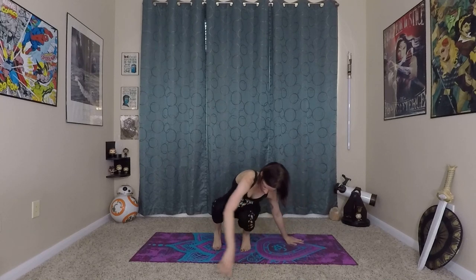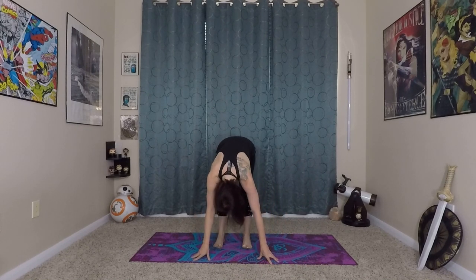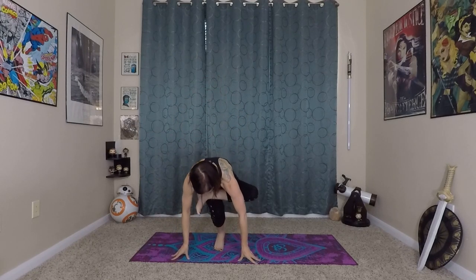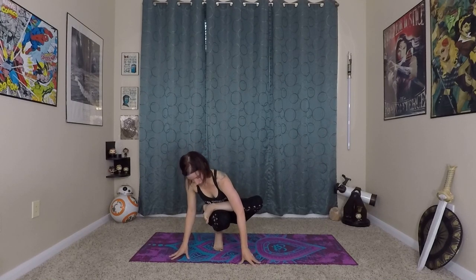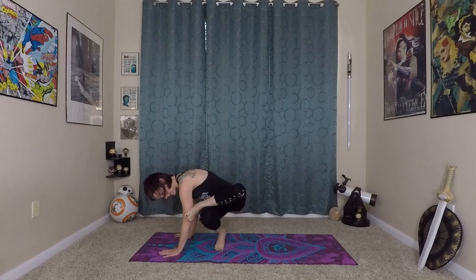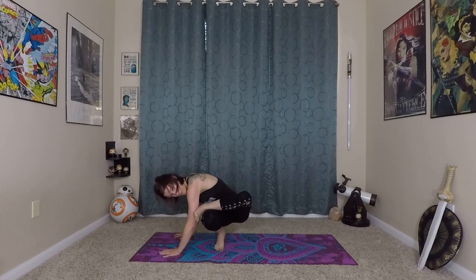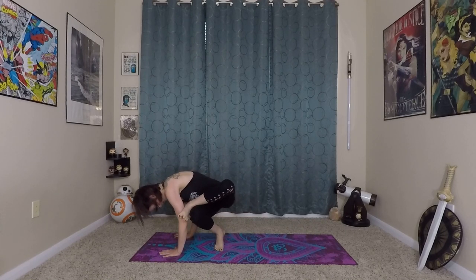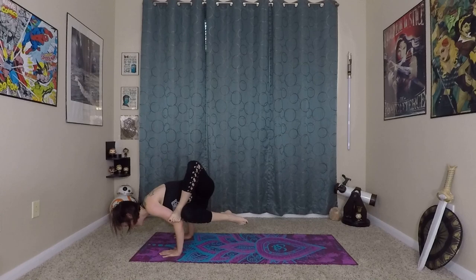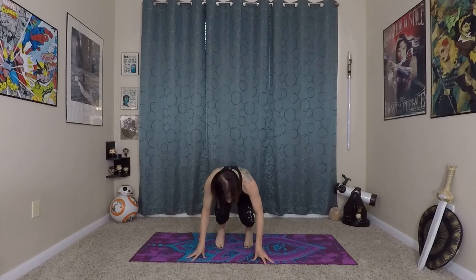Come back to center, back to your forward fold. Now, one last side for our challenge. Ground into the earth, lifting in and up. Left leg lifts, places over the right. Coming to our toe-seated position — already challenging our balance, flexibility, and strength. Twist yourself over to the right, firmly planting your hands. Start by lifting up — really think about creating a lock between the bottom of your left foot and your left arm. Then ground your back hip onto your right elbow, creating that stable table so that you can lift the right foot off the mat. Very nice. Exhale, back to center, back to your forward fold.